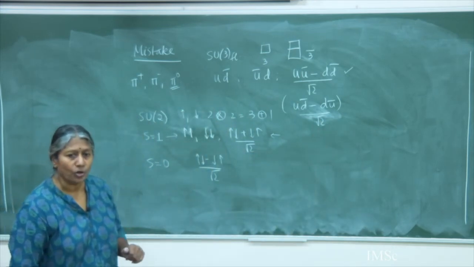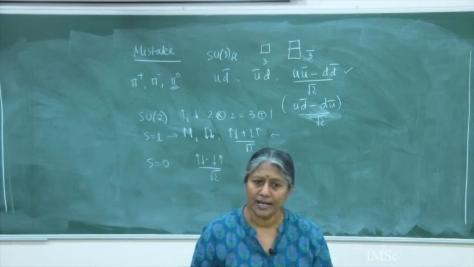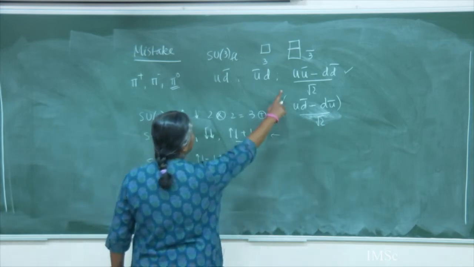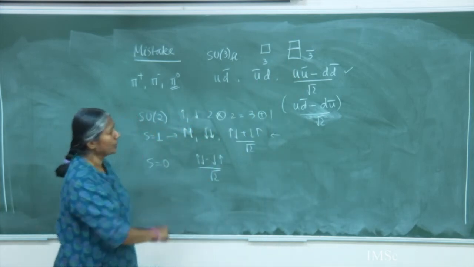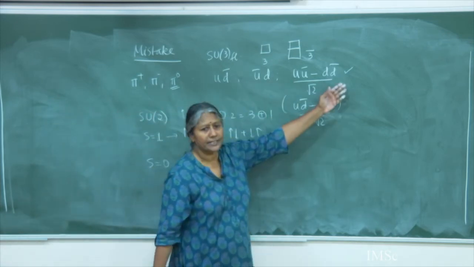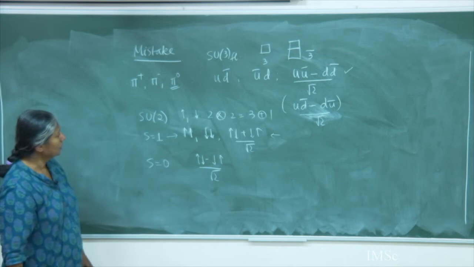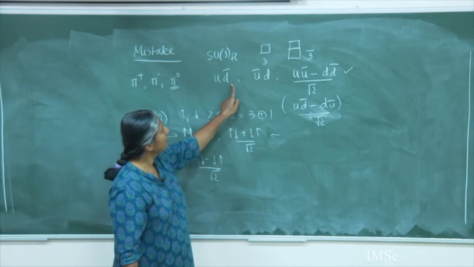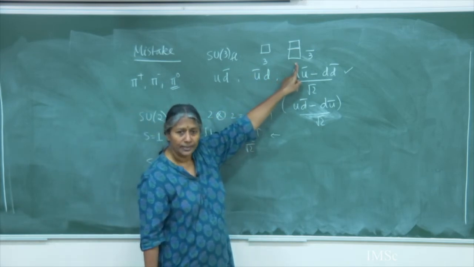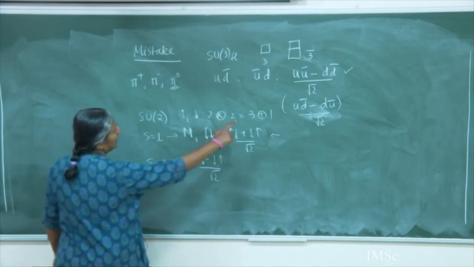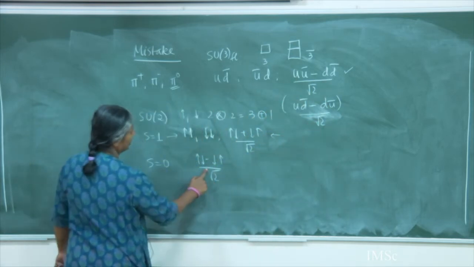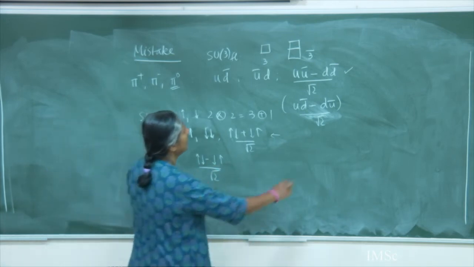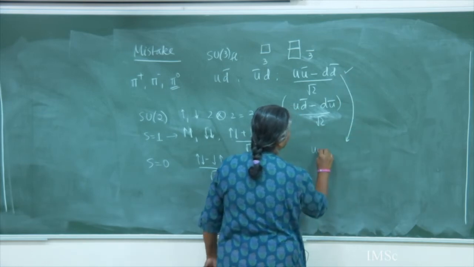Okay. And when we want to talk about mesons, unlike baryons, mesons are made up of quark anti-quark pairs, right? And therefore I must have an anti-quark, which means I cannot talk about SU2 at all. Even though I keep talking about pi's being the SU2 subgroup of the SU3, that is true, but on the other hand, these u's and d's are actually part of SU3 flavor because there is no d bar unless you have SU3 algebra. Okay. This is why, in fact, the charge conjugate to the state was not the state, which is u u bar plus d d bar by root 2, but the charge conjugate of this, if you remember, was the eta, which was this.